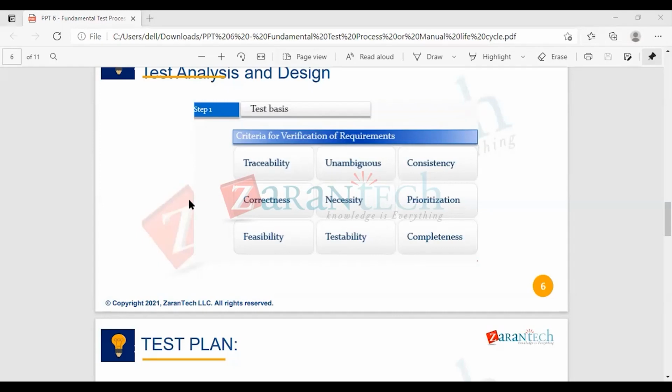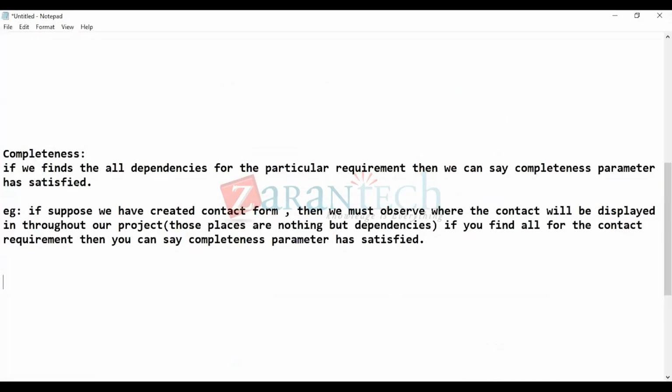Here we can understand the SRS. Read carefully.